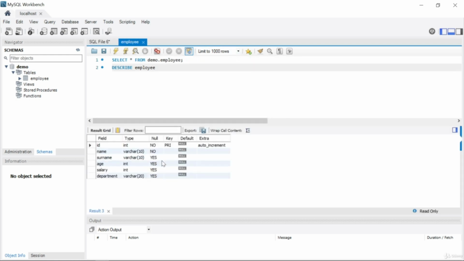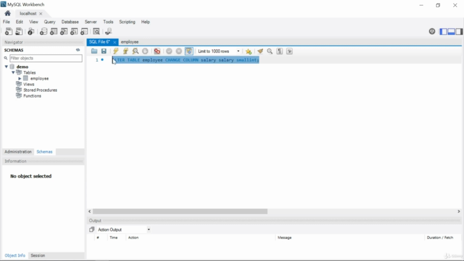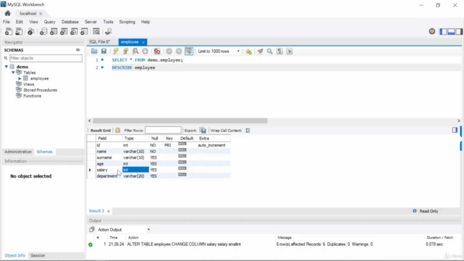Let's come to this employee. You can see the data type of this salary is integer. Let's click here. Let's choose this. Let's run this SQL. And you can see here, change column salary to small int. Here salary was int. Let's click again, and you can see the type of this salary became small int.